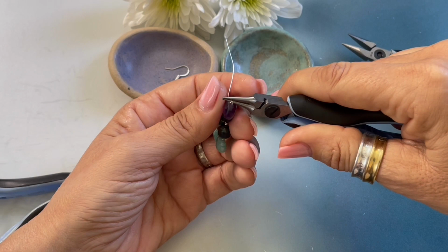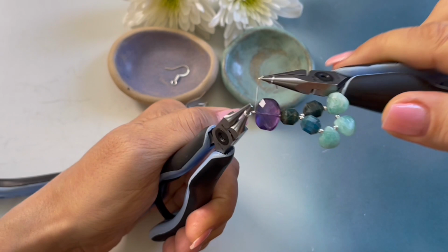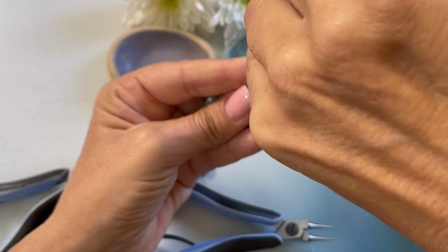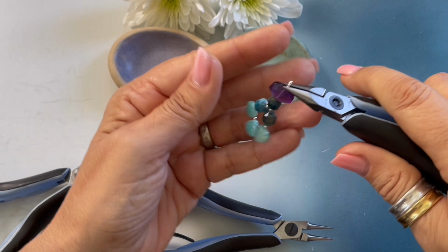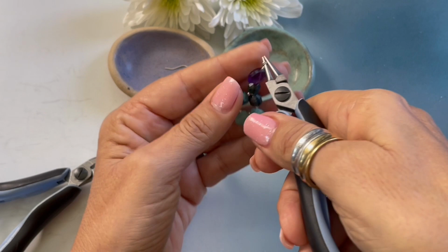I just switched hands, and I'm going to wrap 1, 2, 3. Remove it. We're going to come back over, trim off that little end, tap that wire down, and I want to move my loop to the front, so I'm just going to give it like a little twist to move the loop to the front.